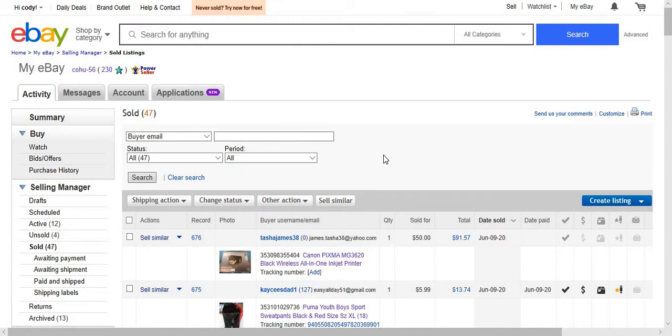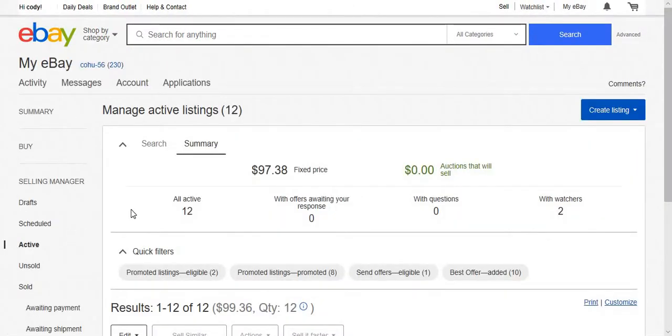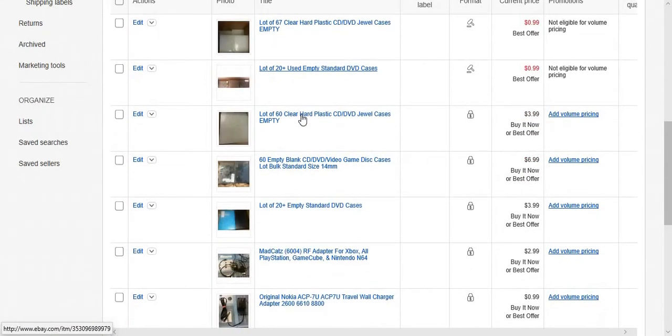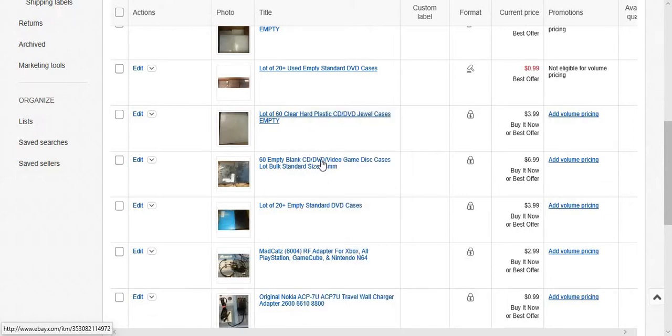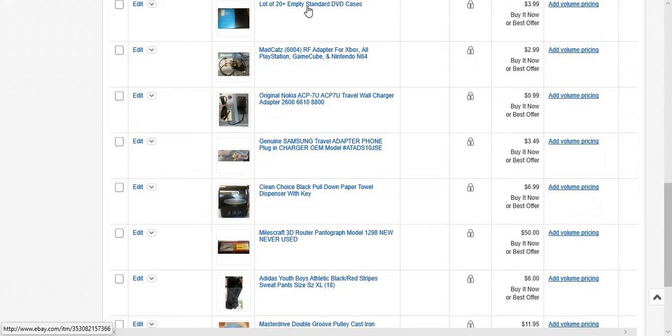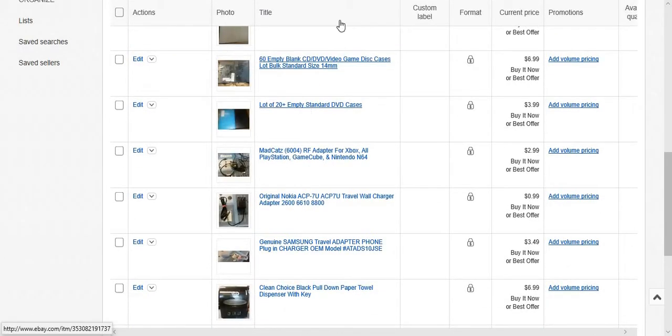I'll just do this, which I hope it does. It's a brand new CEO printer, so it should sell. And just to show you what I did with paid shipping, it doesn't show on here, but right here I'll show you everything else. Yeah, it's paid shipping on it.